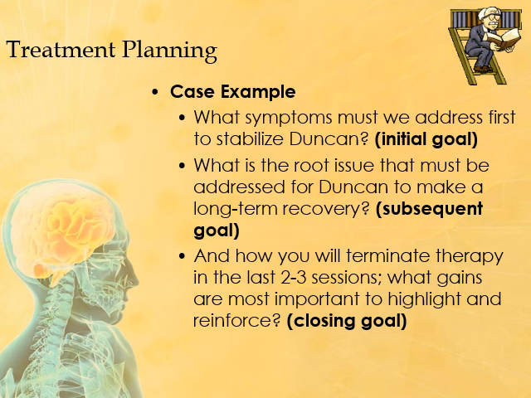And then we also want to make sure that Duncan's guilt and regret, in addition to his grief and loss, are worked through and processed so that by the time he concludes treatment, he isn't carrying a very heavy burden of what has happened, or at least has made some headway into an acceptance of the event without chastising himself in a really unhealthy way, because horrible things do happen, but we have to be able to learn from them, move on from them, and engage in healthy behaviors that really honor the memory of the person who has left us. So those are just some brief examples of an initial goal, a subsequent goal, and a closing goal.